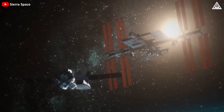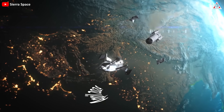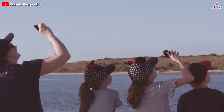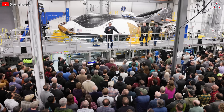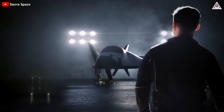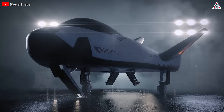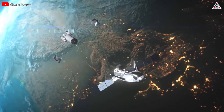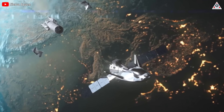The venerable Dream Chaser has taken a step closer to its highly anticipated main flight, which is planned for April next year, a moment long-awaited by space enthusiasts. For the first time, on May 31, the company announced that it had powered up the space plane in its assembly facility, feeding electrical power into the vehicle that in space would be generated by its solar panels, and turning on flight computers and other components.